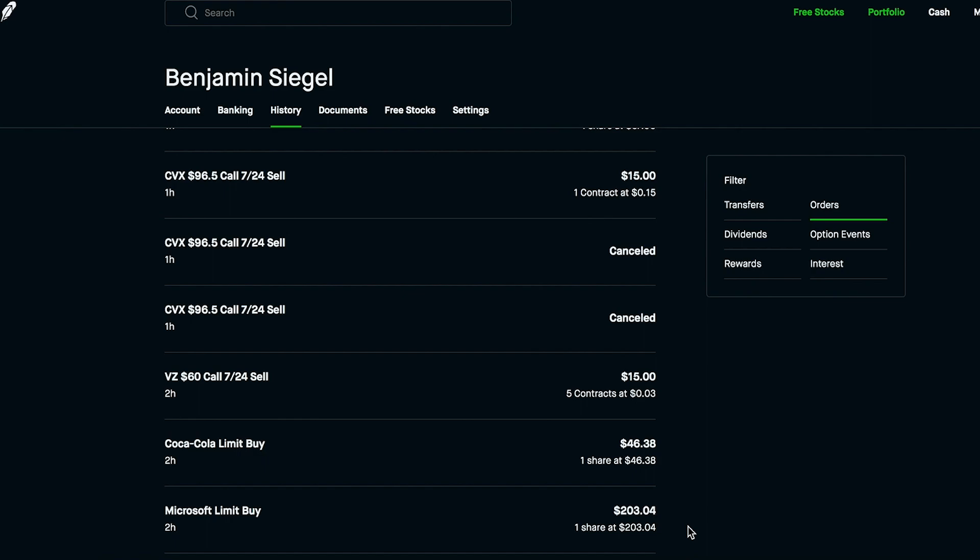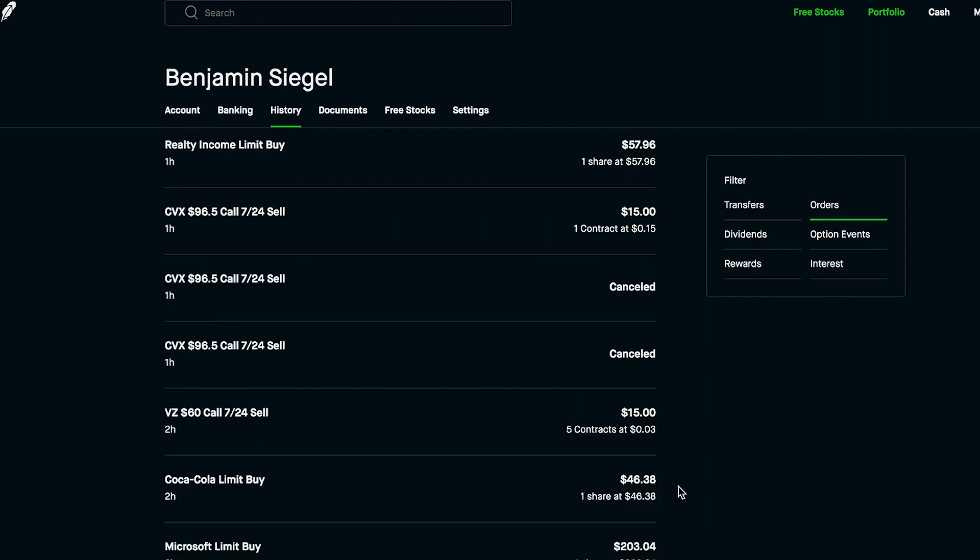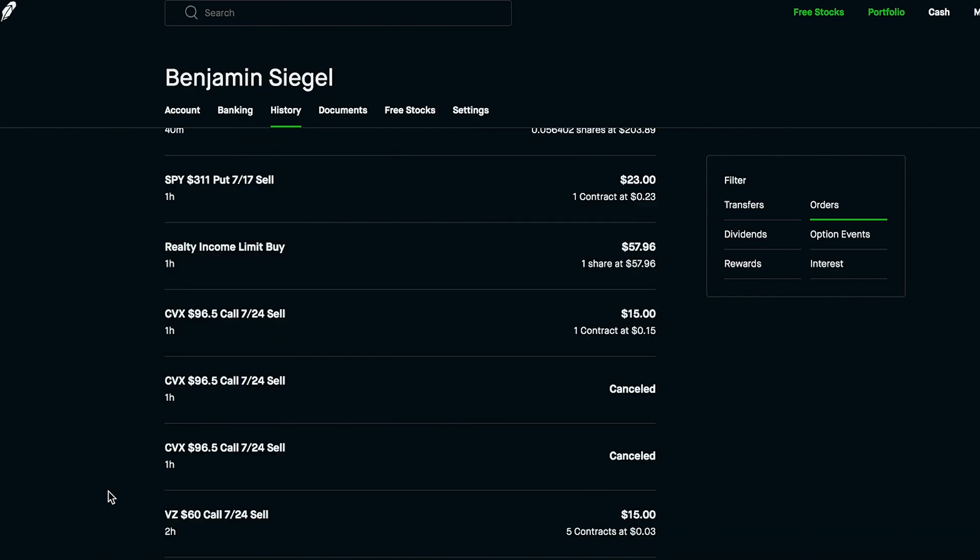What's honestly convenient is that when all the other stocks I normally buy are kind of up in price, Microsoft and Apple — a few stocks I've been really trying to add to my position recently — are kind of down, so it was pretty convenient. It's awesome to grab a share of Microsoft at around $203 — I think it's a steal at this price. Then I grabbed one more share of Coke, which was down a little bit underneath my average price. I got one more share at $46.38 per share.